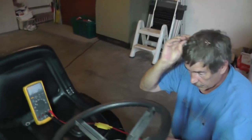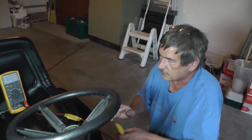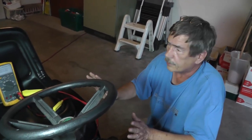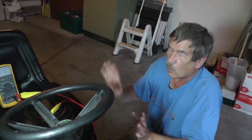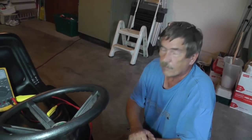So that's just an indication, guys, to show you that you've got to have your circuit loaded if you're going to do any testing, right? Like I said, if you just put a voltmeter on there and it's unloaded, there's no load, the only thing you know is that that wire is not open. If it's got any kind of corrosion in there, you're never going to know it. You're just going to read battery voltage.